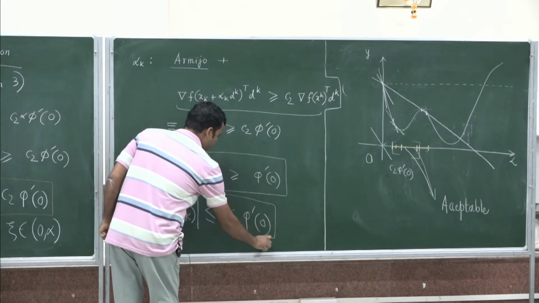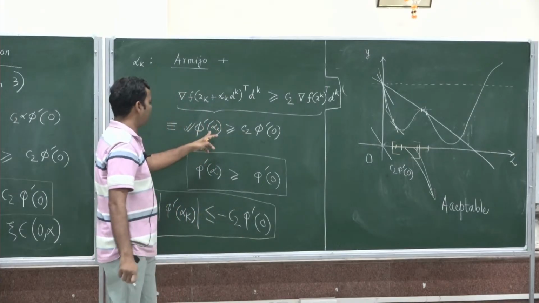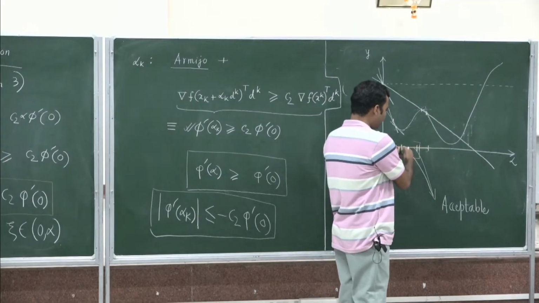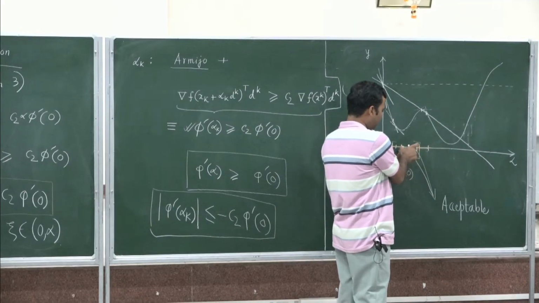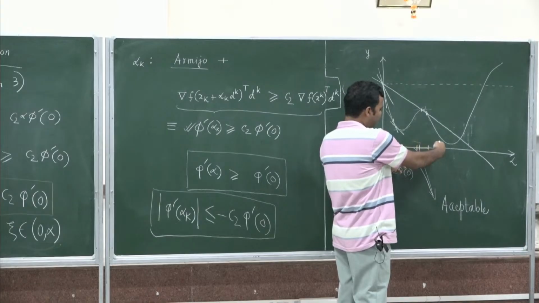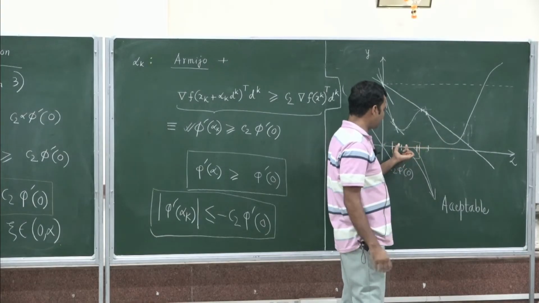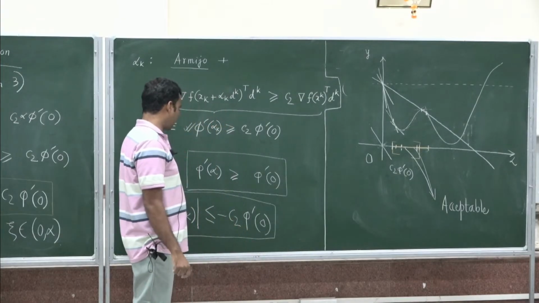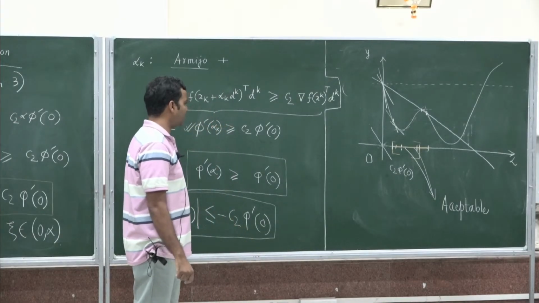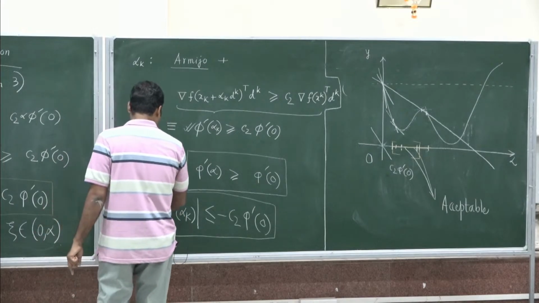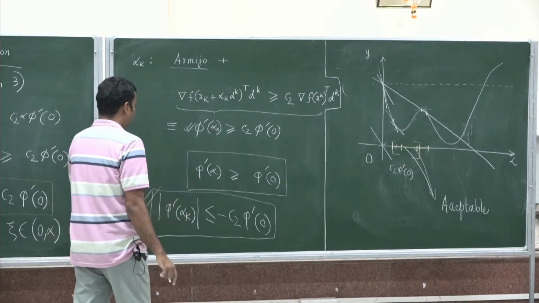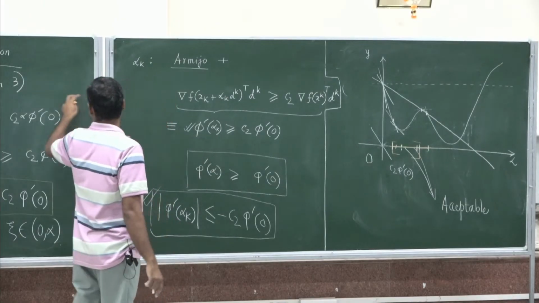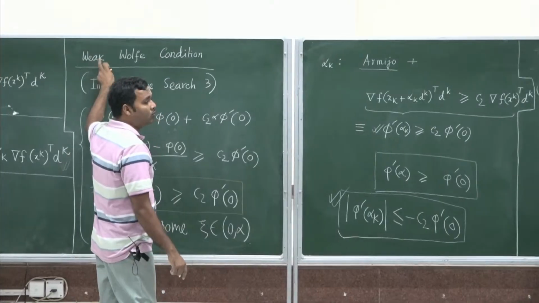Once we consider this condition instead of that condition, in order not to differ away from the actual minimizer, because on the right-hand side it may be very far from the minimizer, we want to be as close as possible to the minimizer just by the inequalities. Then this condition has to be taken. I will mention the geometry of this inequality. Once we consider this inequality instead of the other, it is called the strong Wolfe condition, not the weak Wolfe condition.